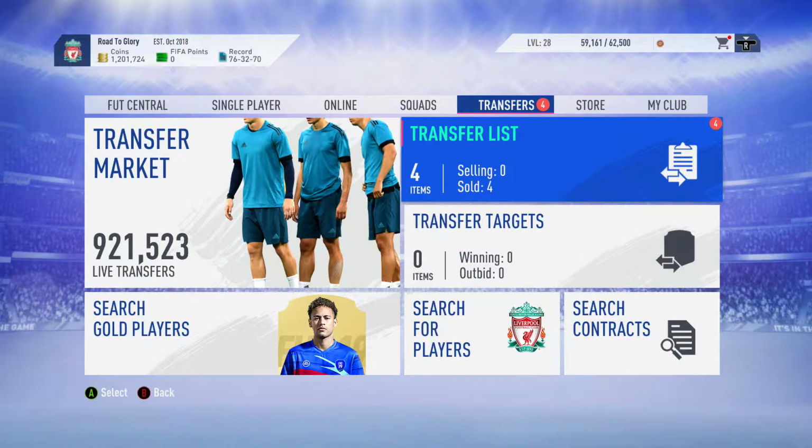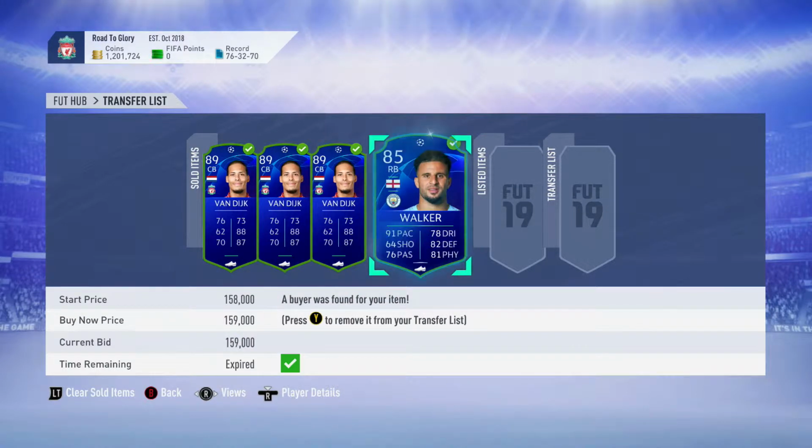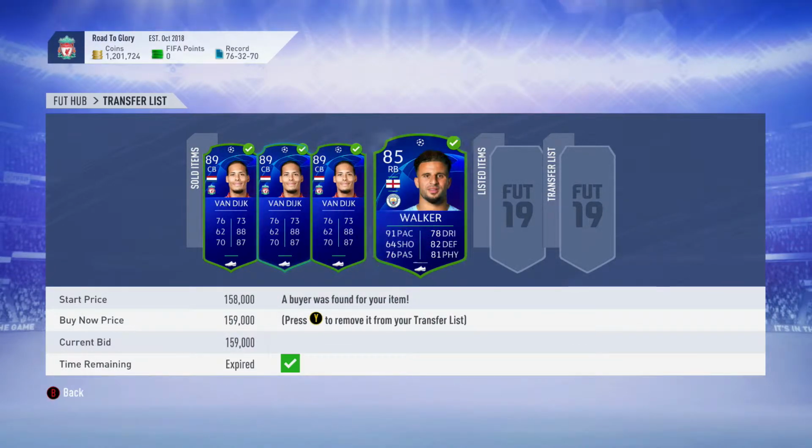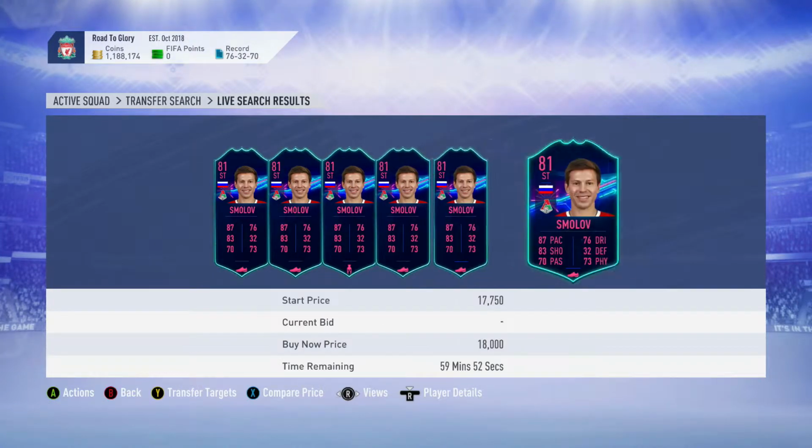If you remember, we left off with a little bit of an investment, as we bought a couple of the Champions League Van Dijks before the upgrades came out, and then listed him after the upgrades came out. Now, as we're coming back in, you can see the transfer list. All three of them, along with that Cal Walker, have sold on, and our coin total is now at 1.2 million, which, wow, I'm actually impressed with myself about that.